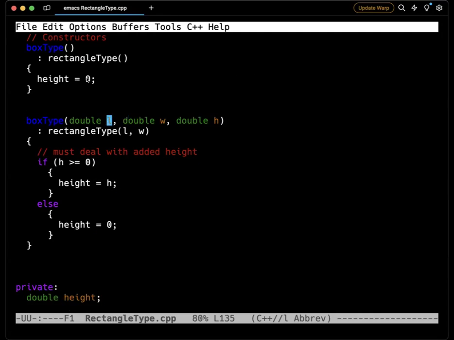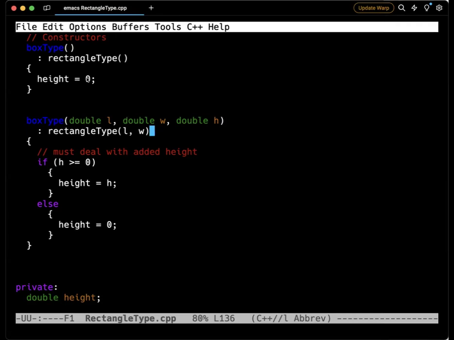So we're gonna have a double L, double W, and a double H. So we're gonna pass off whichever of those we can to the base class. So we're gonna say colon, rectangle type LW. They're going to go up. It's going to test, see if they're greater than 0. It's going to set those properly. We cannot directly access length and width, so we have to go through this process.